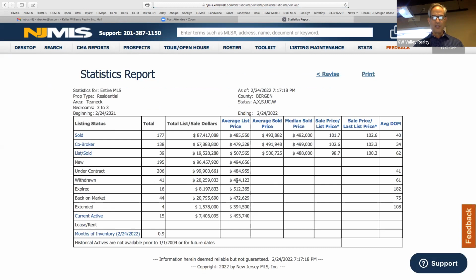So this withdrawn is just about the average price. The expired, you can see, is over the average price. 44 of those came back on the market and dropped their price. That's interesting to me because they probably overpriced it, then they re-listed it when they went back on the market at a better price. And when they extended the price, that was even lower. Got that, Danielle, how that kind of works?